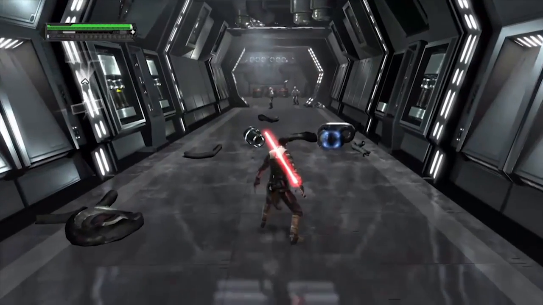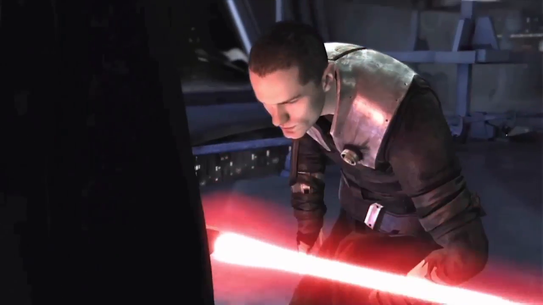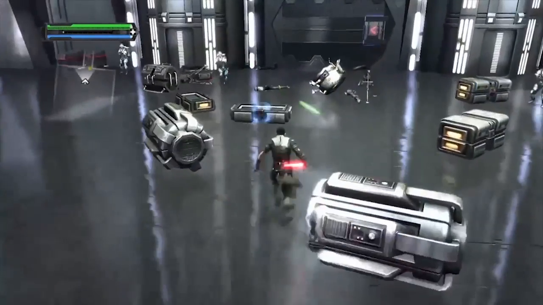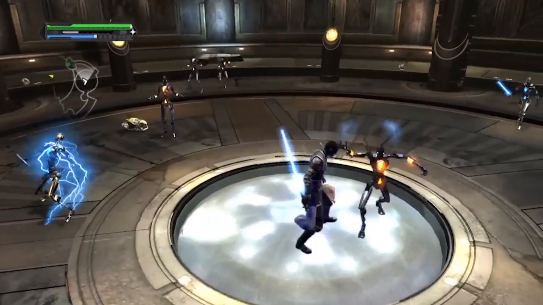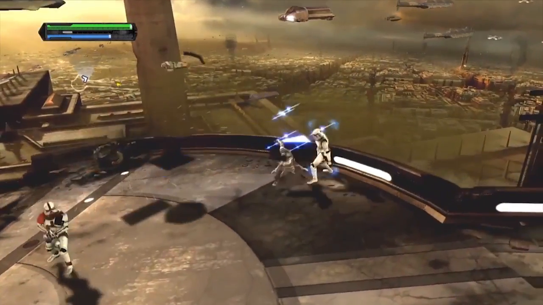In the game, the player takes control of Starkiller, Vader's secret apprentice. Before Kylo Ren drew the sympathy of fans for his struggle with the light and dark, Starkiller was making the rounds in the galaxy wielding both sides of the Force, which makes the game's story one of the most interesting of all the games.